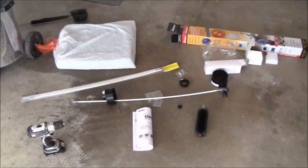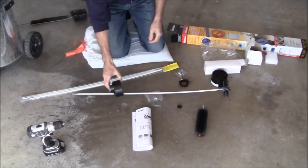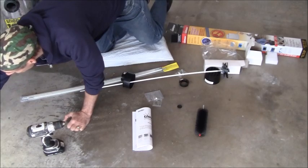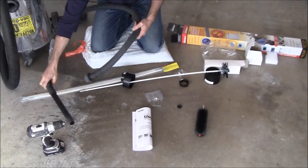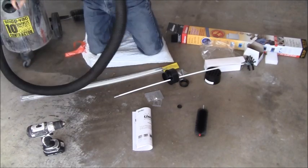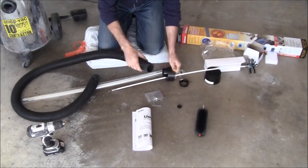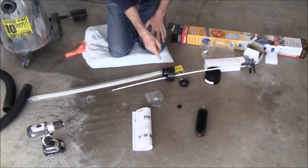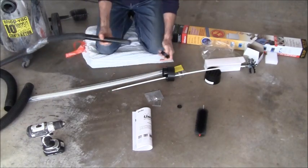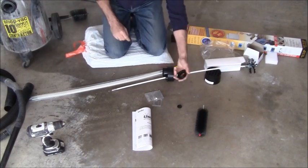I've got the system unboxed. Here are the parts that came with the kit. You get this adapter for your shop vacuum. My shop vac normally uses a smaller hose, but this adapter needs the larger 2-inch diameter hose that also came with my shop vac. So if you only have one shop vac hose, you might want to watch that. There isn't a reducer supplied, but even with this hose the reducer is still not the right diameter — you could use a rag. I have the right hose so I don't need to do that.